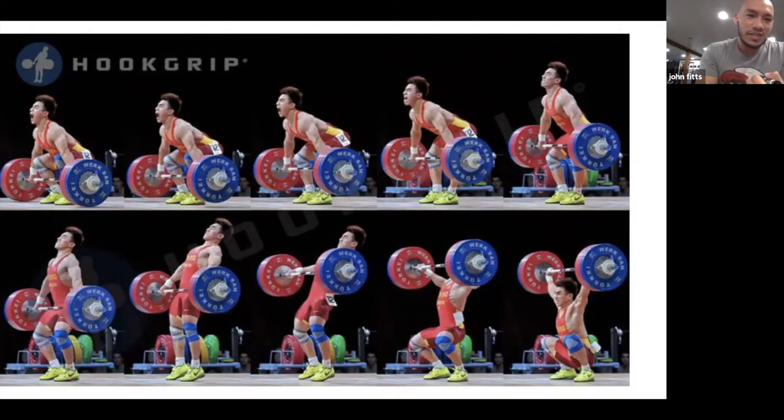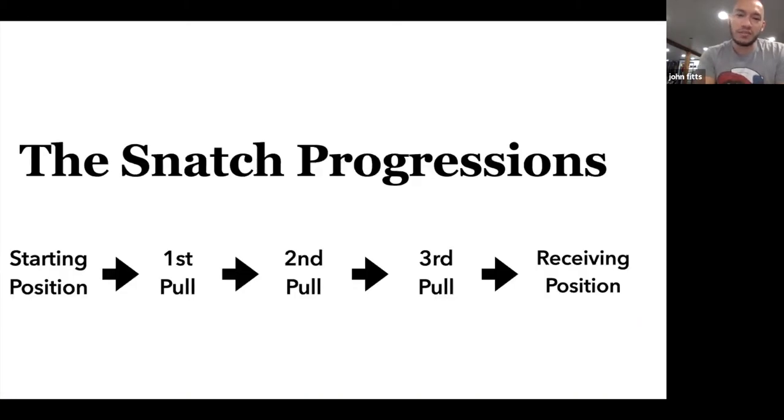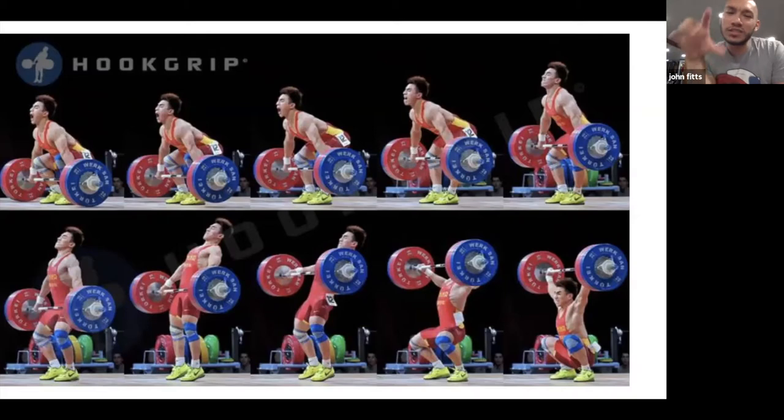I want to see if you guys can actually, after today's chat, after today's PowerPoint, pinpoint, because like I was telling you, they all merge, right? It's like anywhere between two to three pictures can contain one of these: first pull, second pull, third pull. It's not just one single picture that can tell you. Well, you know it can, but the better you are, the more you understand about these positions, the more you can say, oh, this picture and this picture is this pull. This picture and this picture is beginning to merge into this pull. So let's move on.